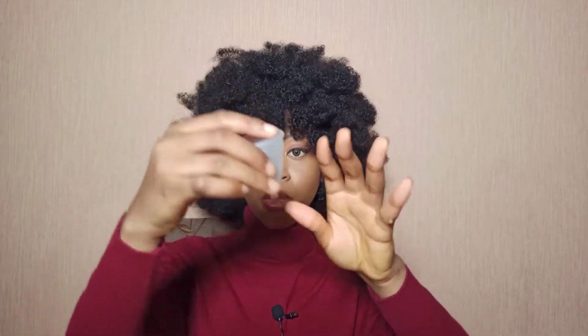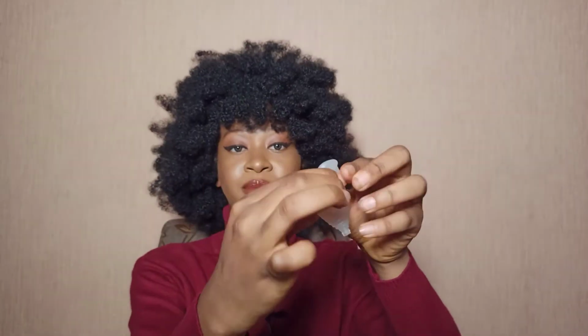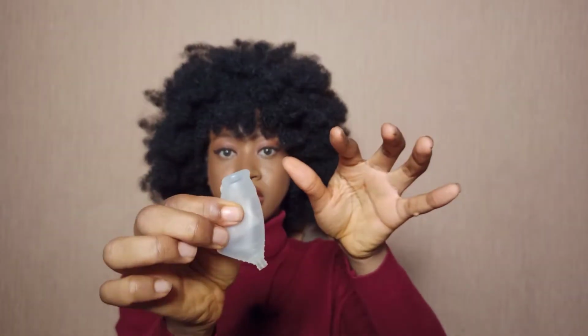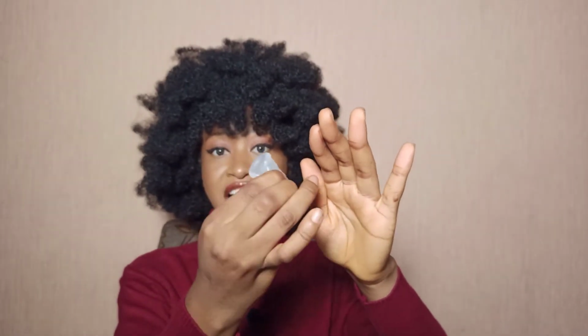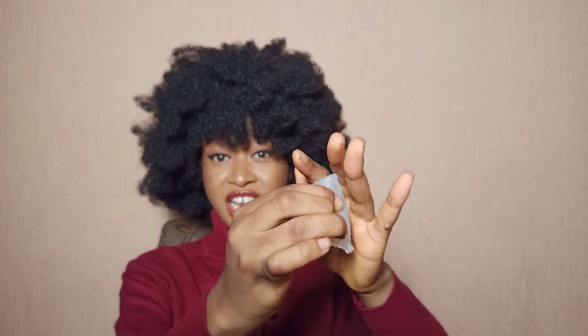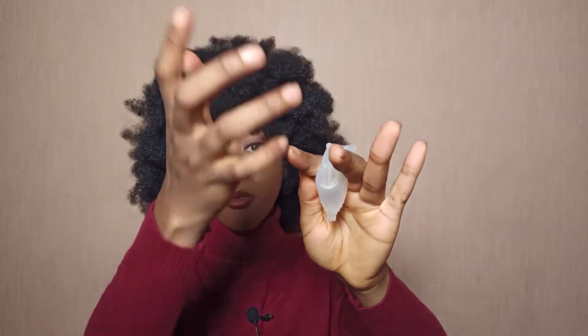Then you take the cup, you fold it in the manner that works best for you, which I recommend is this way that I just did right now. I'm going to do it again like this. Okay, and then this is your vagina, right? As your fingers are separating the labia, then you move it in. Your vagina will naturally open because it is elastic. So as you're moving it in, when it goes in, you see this side, it has to pop open inside.